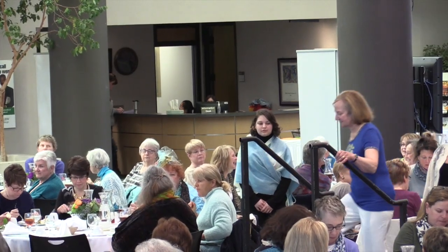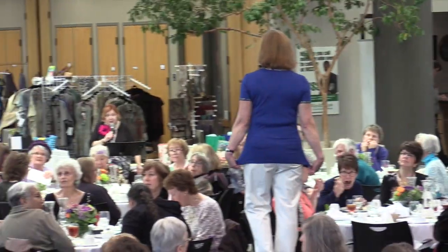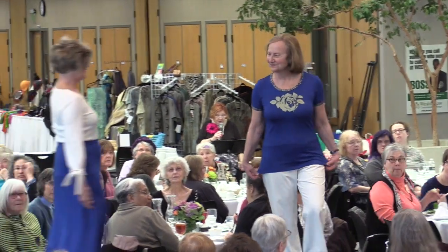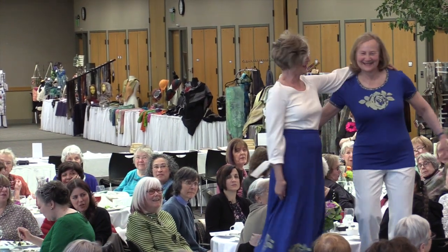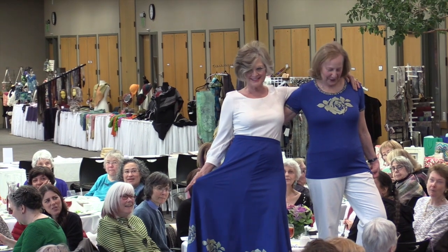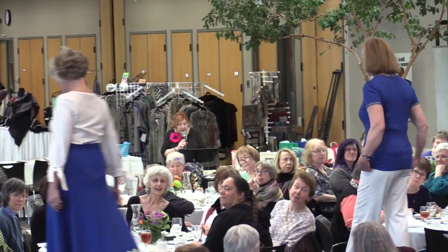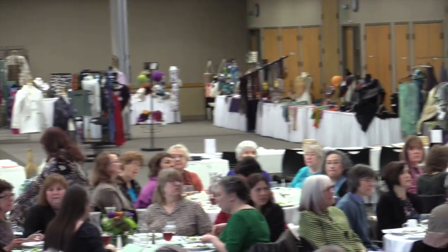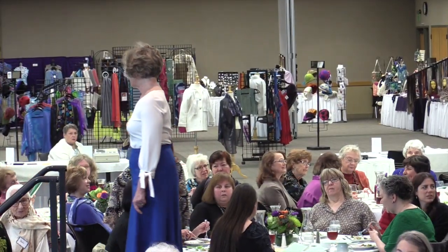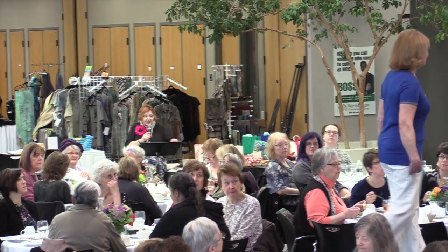Susie Craigie designed these next pieces as a coordinating ensemble, but we've chosen to present them as separates to emphasize their versatility. The graceful flowing skirt is embellished with an original design, while the t-shirt features two original designs, silk screened in gold metallic. The Easy Care fabric is a polyester knit with a bit of stretch. Machine washable and dryable, they would make a perfect addition to your summer wardrobe and pack very nicely as ensemble pieces for travel. The skirt is a size large, available for $95. The t-shirt is a medium, available for $75.